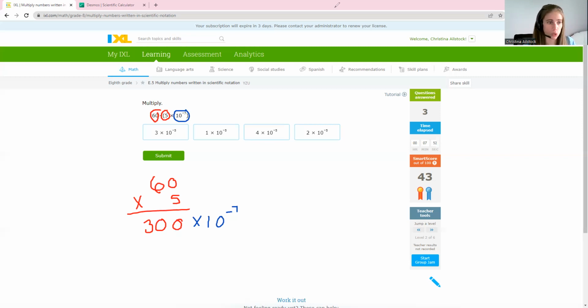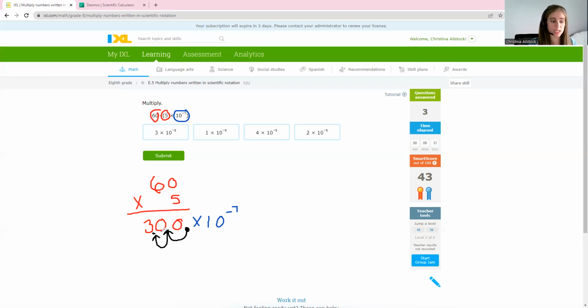So once again, we're going to go to the very end of that number and undo that invisible ink, make that decimal point obvious, and we need to see how many times we need to move that decimal point so our coefficient becomes less than 10. If we move it once, our number goes from 300 to 30, but that's still not less than 10. So if I move it a second time and put it right here instead, we now have the number 3. So it went from 300 to 3. That is less than 10.